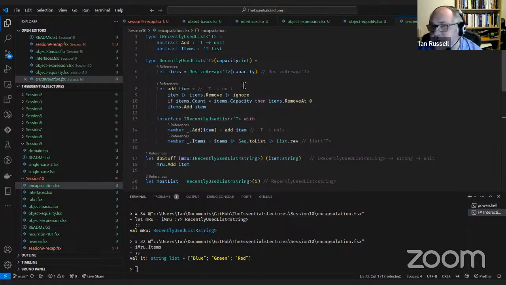So that's as far as I want to go with objects. They're, as I said, very useful, very powerful. We've basically scratched the surface of what's possible. You can do an awful lot more if you want to. My advice would be, if you want to do an awful lot more with it, just stick with C#. That's designed for object-oriented programming.